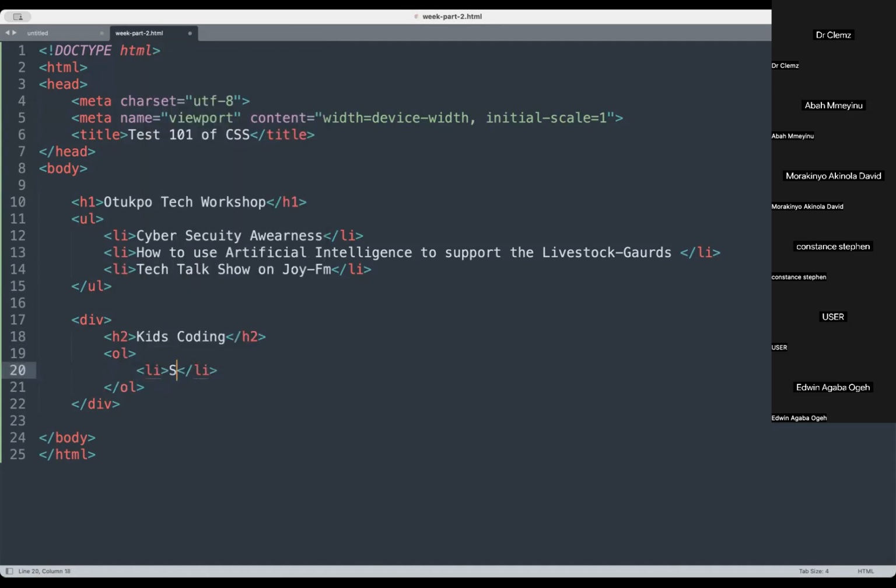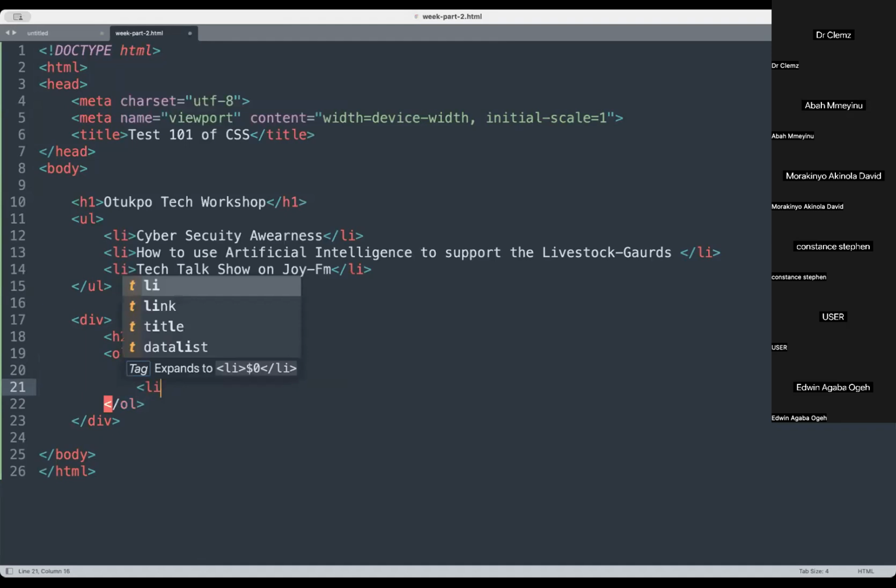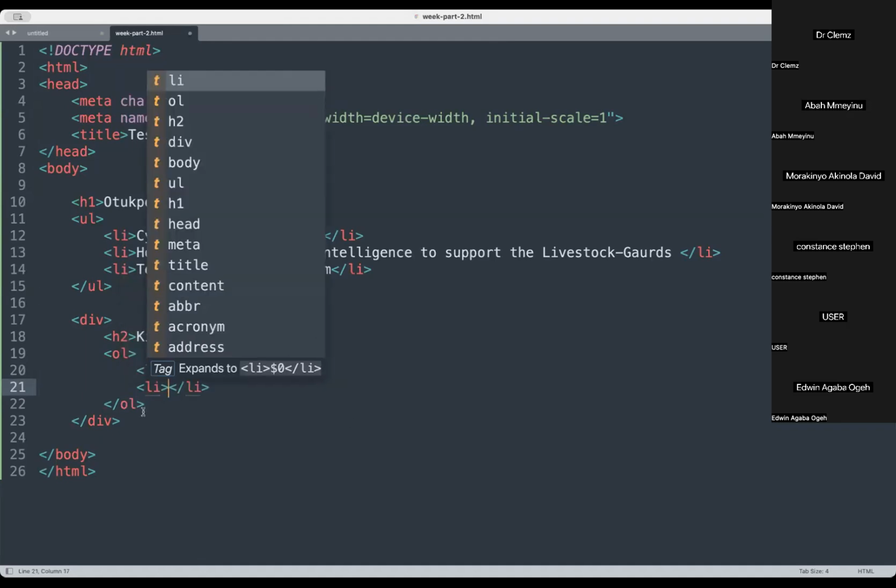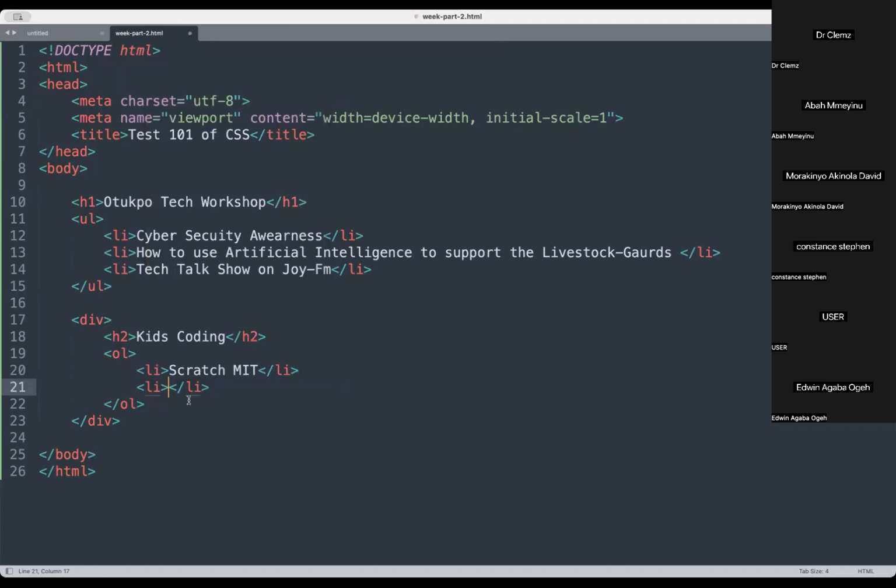So you can call this one something we call Scratch MIT, where we teach children. They battle the thing, they pay attention. So another thing is Minecraft.